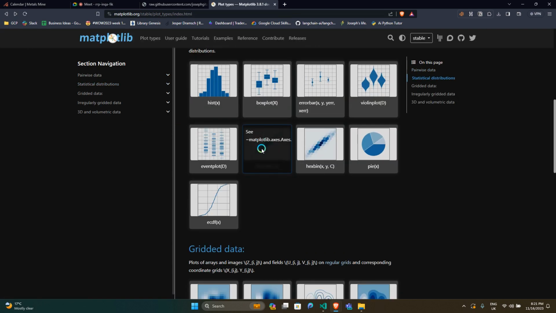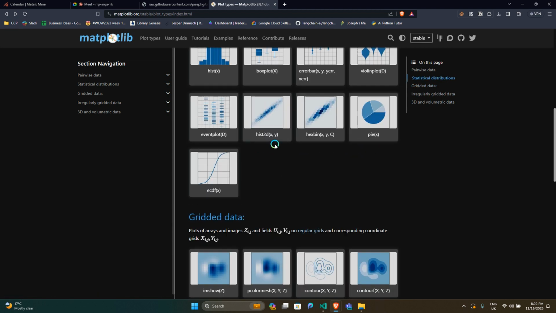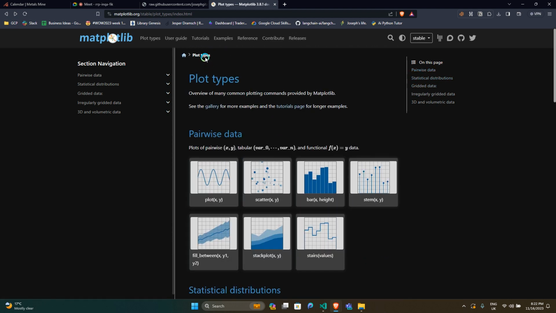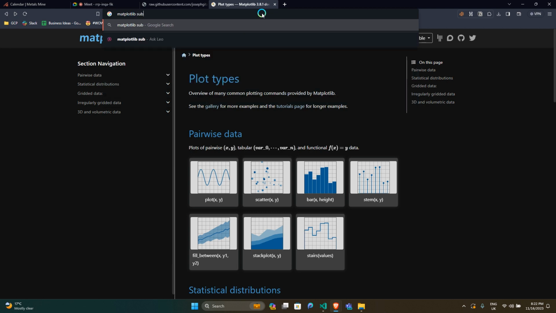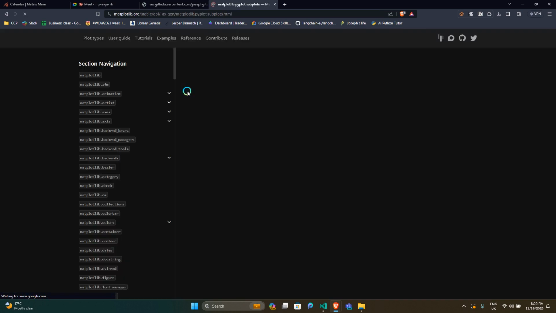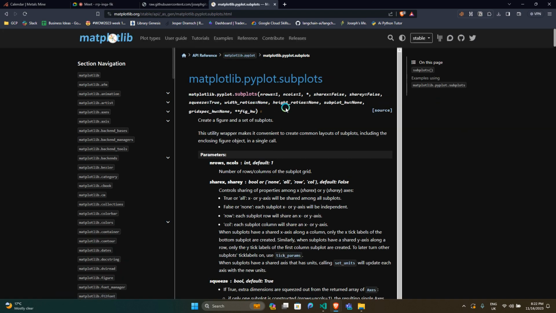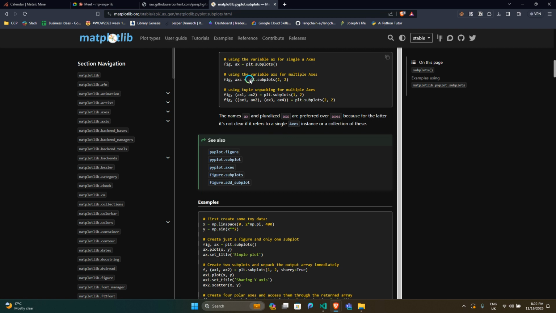Okay, let me try to find another example that we can use for these plots that we are doing. So this is the subplots part. We can specify the number of rows and the number of columns.